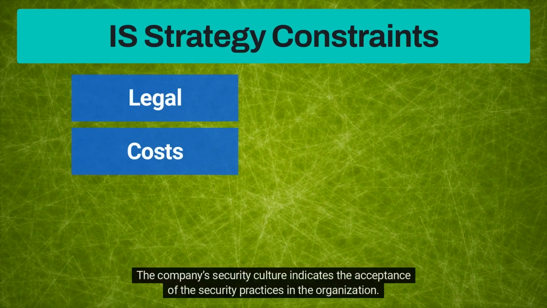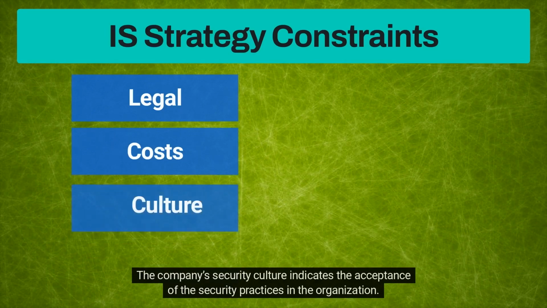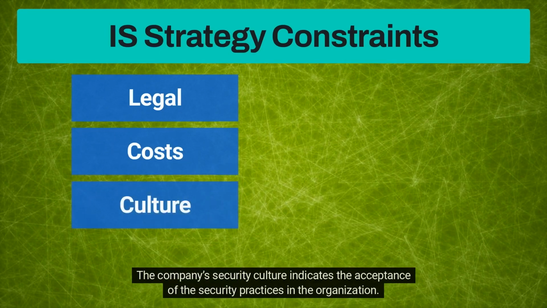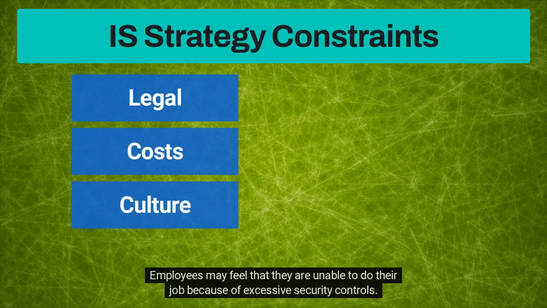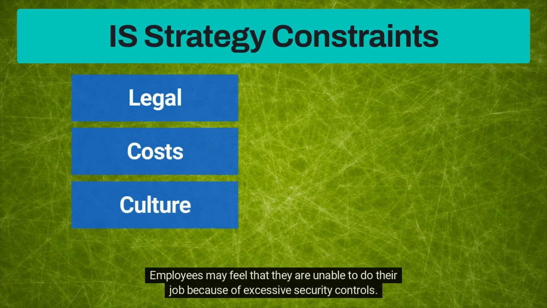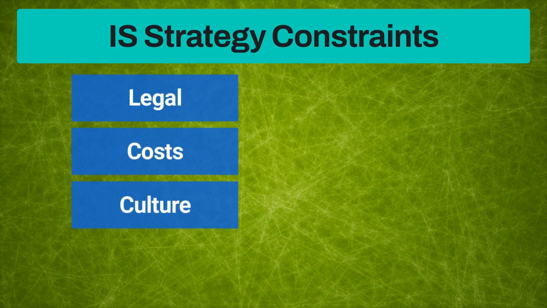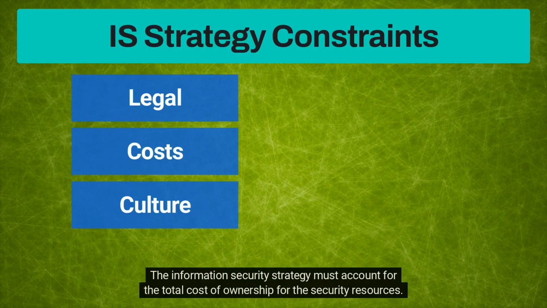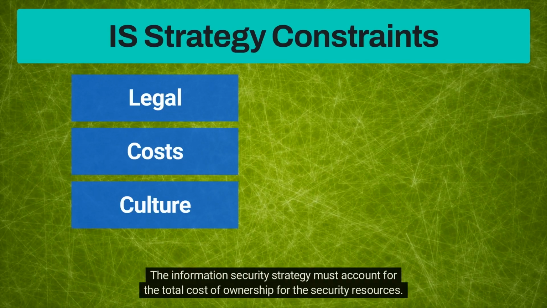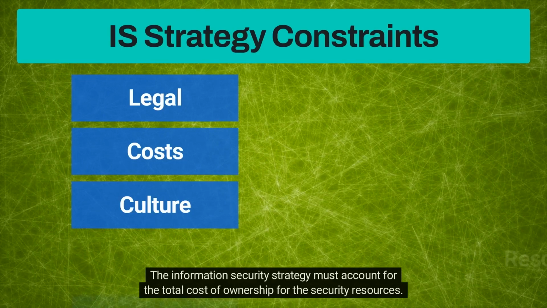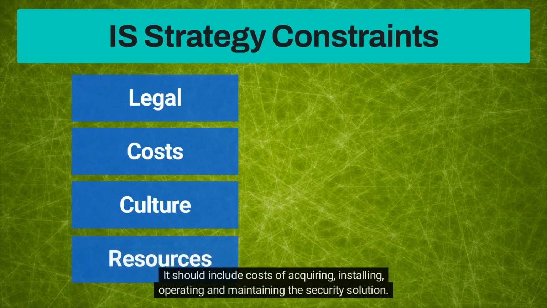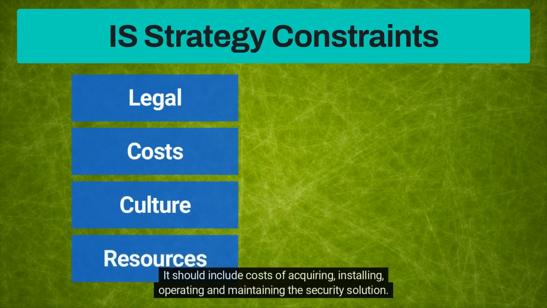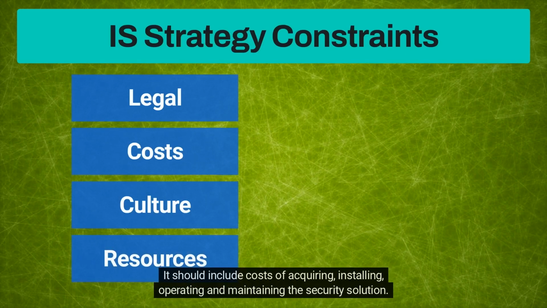The company's security culture indicates the acceptance of the security practices in the organization. Employees may feel that they are unable to do their job because of excessive security controls. The information security strategy must account for the total cost of ownership for the security resources. It should include costs of acquiring, installing, operating, and maintaining the security solution.